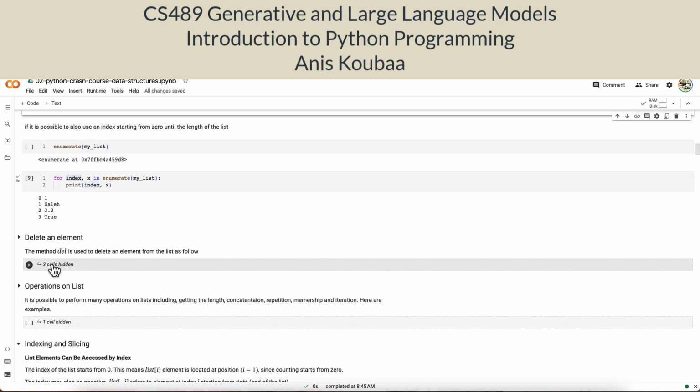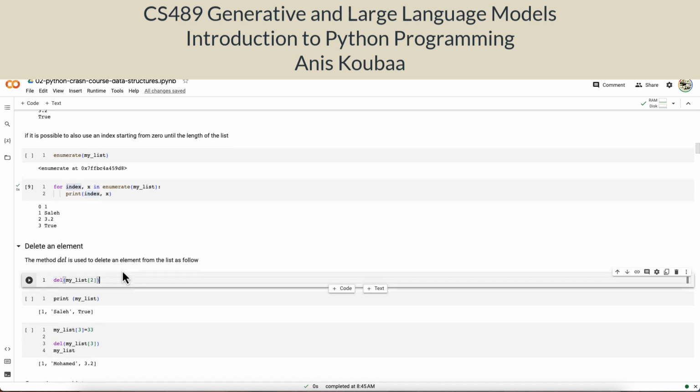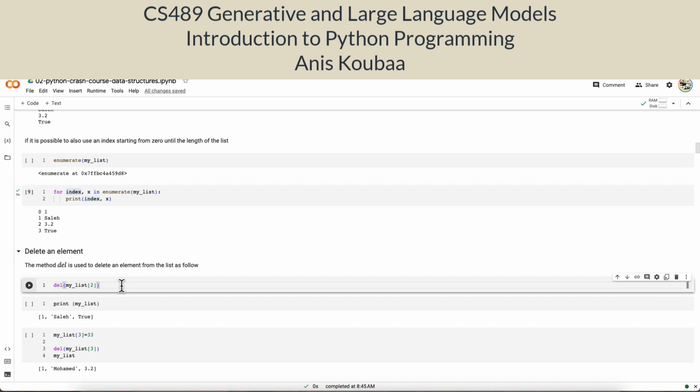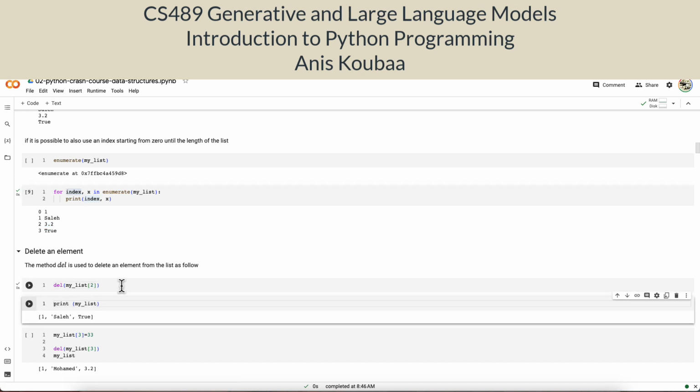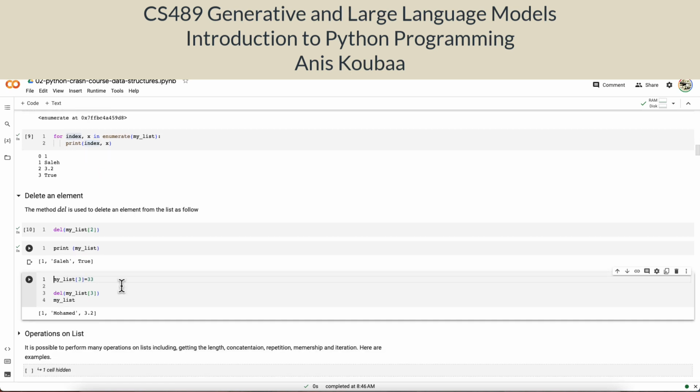Okay. So if you want to delete an element, look now we have 4 elements, and I want to delete the second element, which is the GPA. Now if I print the list again, the GPA does not exist. So the length of the list can be variable. I can add elements or I can remove elements. Now my list has 3 elements: 0, 1, 2.